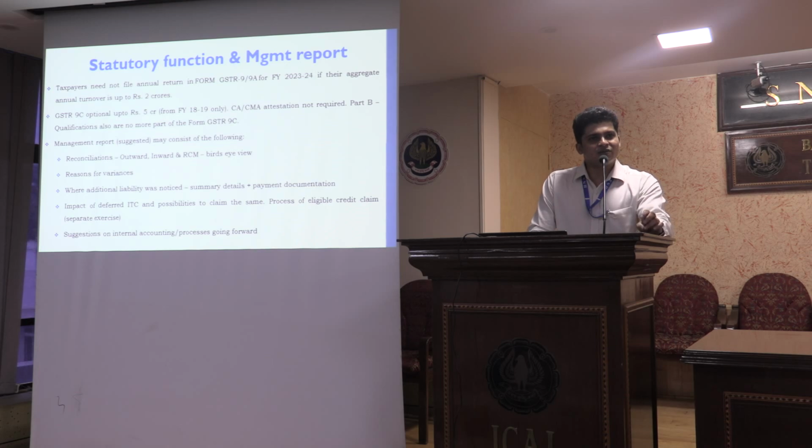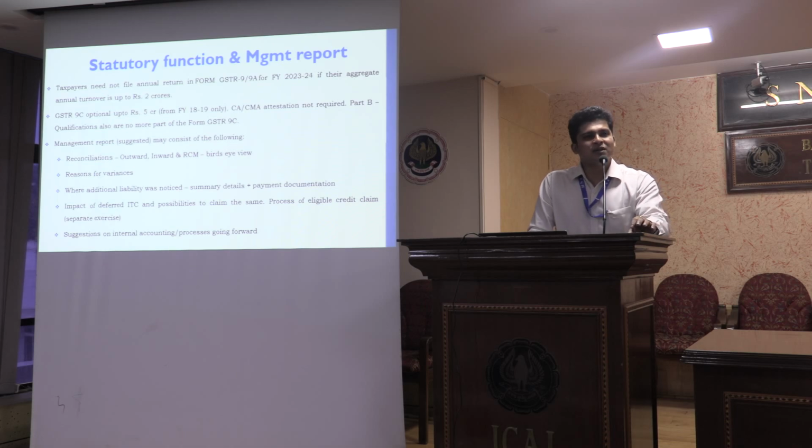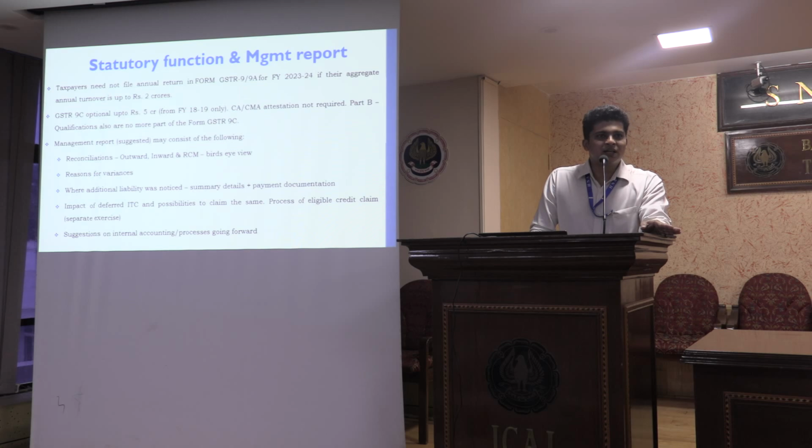The aggregate turnover definition in the GST law specifies goods or services forming part of the turnover, and it includes taxable, exempt, and even non-GST supplies. Non-GST forms part of this because it forms part of the exempt supply definition. So keeping this in mind, Schedule 3 items can be kept outside the purview of aggregate turnover. Aggregate turnover is linked only to the turnover of goods and services being provided. So we can keep it out of that and then compute.